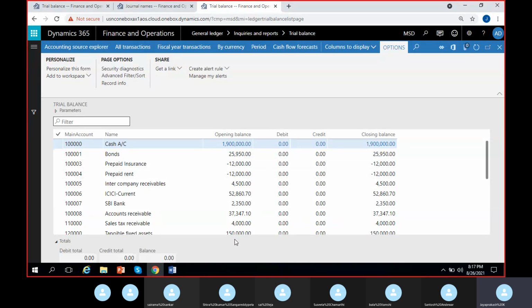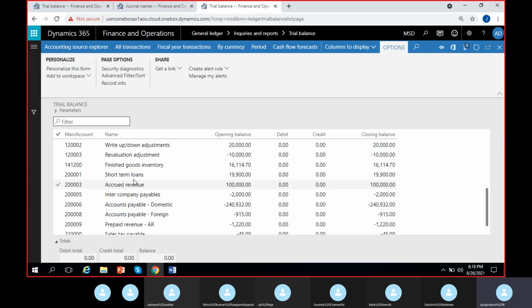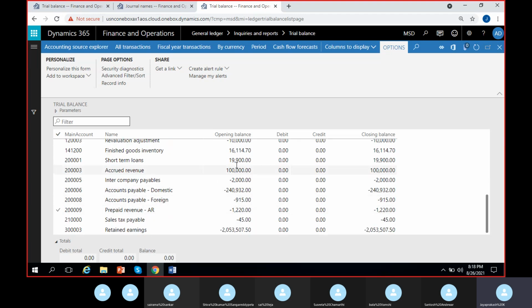You can only see opening balances for your assets, liabilities, and balance sheet accounts. Only balance sheet accounts will bring the opening balances. The expense accounts, revenue accounts, and profit and loss account balances will not be transferred as opening balances to the next year, because they are considered temporary accounts. Balance sheet accounts are always the fixed accounts. So when we run the year-end closure, balances will be transferred only for balance sheet accounts like assets, liabilities, equities, and other balance sheet accounts. Here I can see balances for all balance sheet accounts, the 1 series, 2 series, and 3 series. For other series, I don't have any.